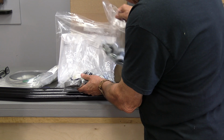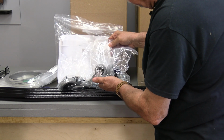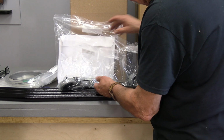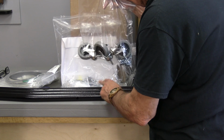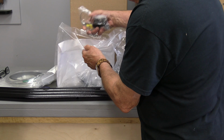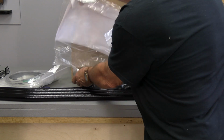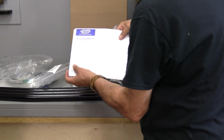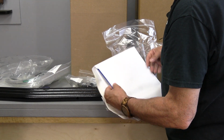And there's some wheels. I guess there's some wheels for the tub that's going to hold the dust and chips. These are probably wheels for here. And there's some more bits and pieces in there. So I need to get into this and see what all these parts are for. And there's what I was looking for. Right there's the manual. So when I have a read of this, we'll come back and get started.